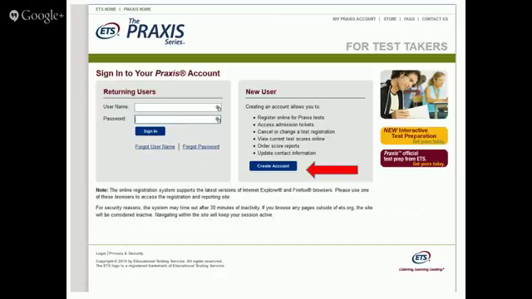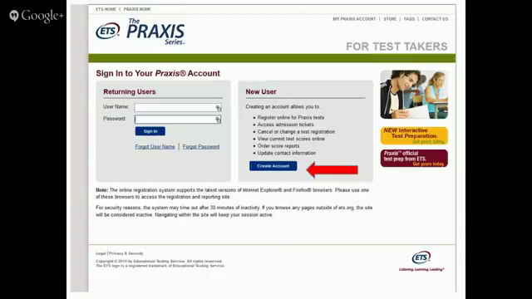Here, the first thing you need to do to register, if you've never been to the ETS website before, is to create an account. You'll see the red arrow where the button is to create an account. And after you create an account, you have to come back to this page and put in your login information in order to start the registration process.